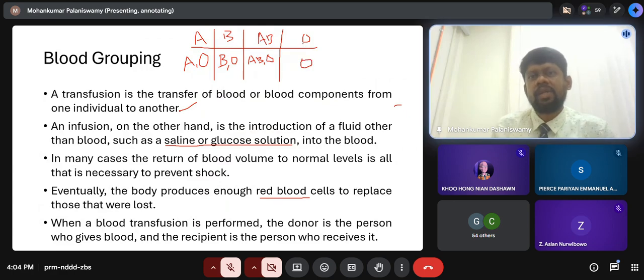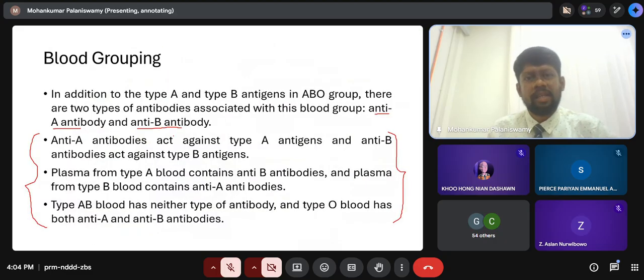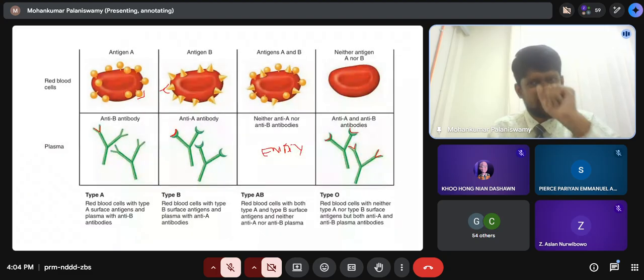But again, this is what people generally tend to understand. But still, there are many subdivisions even inside this, because there is something called A positive, A negative, B positive, B negative, AB positive, AB negative, O positive, O negative. So anyway, we will discuss those things in the next class so that I can explain the blood grouping better in the offline session.